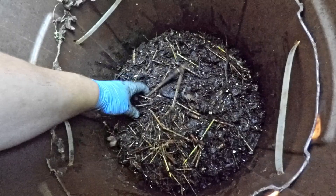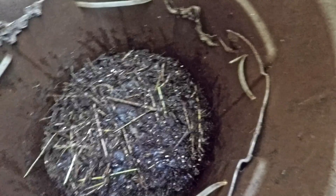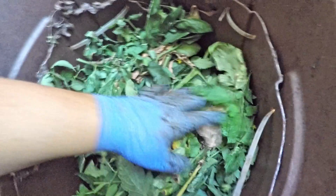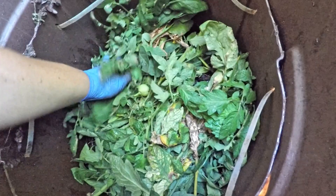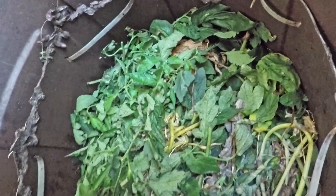Alright, enough chit chat — let's get their next feeding in here. As you can see it's a fair amount: a whole bunch of tomato leaves. I love the smell of tomato leaves — even when you're watering your plants and the leaves get disturbed a little bit, they have such an awesome scent. This one tomato just didn't look quite right so I pulled it right off the plant. It's been some time since I was tending to my tomato plants, so they were in need of a fair amount of pruning. You can see this is a nice thick layer of fresh green soft damp vegetables.